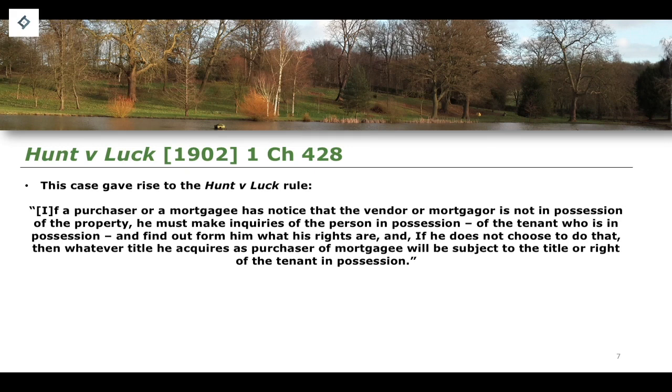So essentially, this reasonable inspection of the person who is in occupation of the property is a burden that is still also placed on the purchaser of the estate. And if the purchaser of the estate chooses not to do that, then whatever title is acquired as a result will therefore be subject to the right of the tenant who is in possession of the property.